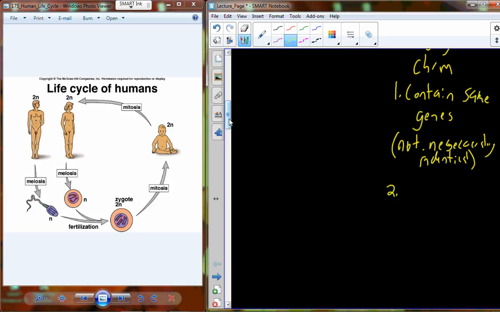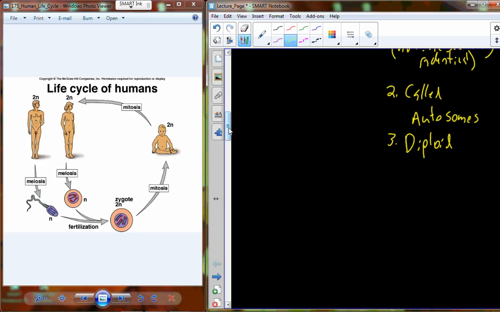These homologous chromosomes are called the autosomes. Because they have two pairs of each chromosome, we're going to refer to these cells as being diploid. So what does it mean to be diploid? It's two pairs of each chromosome. So the diploid cell for humans is diploid because of the 23 pairs that exist. One of the ways that I can represent the diploid nature of these cells is I can call them 2N, where N refers to one of the chromosomes in the pair. So that's 44 of our chromosomes.